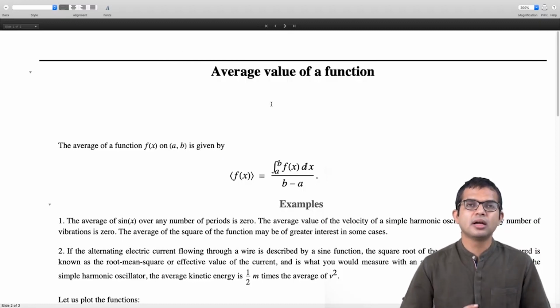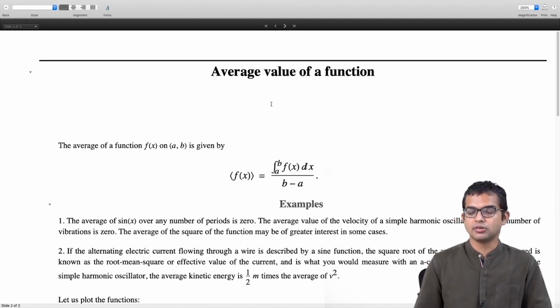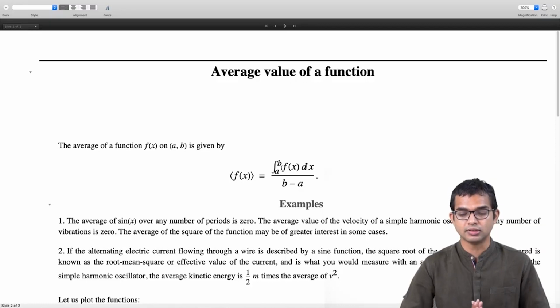Okay, so the average of a function is something that we can understand intuitively based on how we look at the average of a given bunch of numbers. We would just add them up and divide by the number of numbers that you're working with. Likewise, if you're given a function on some interval, you just integrate, which is like a sum itself, where there is a limiting procedure that we are considering, and then you divide by the length of the interval, right? So this is the notion of the average of a function f of x on an interval.